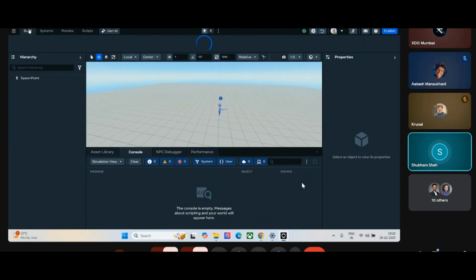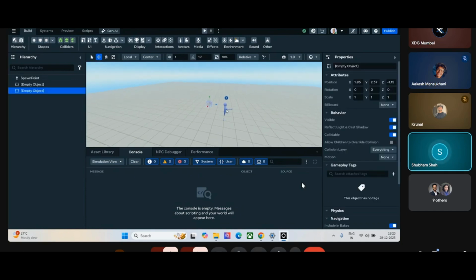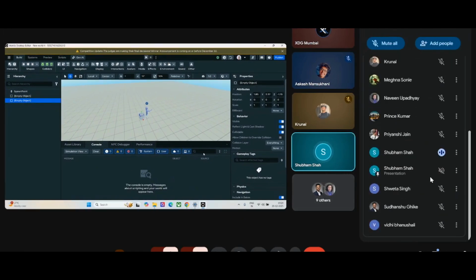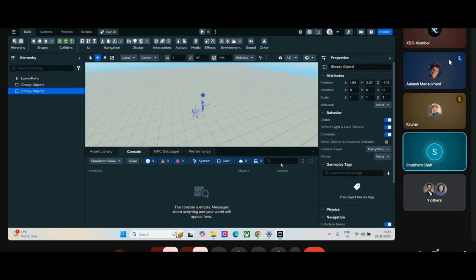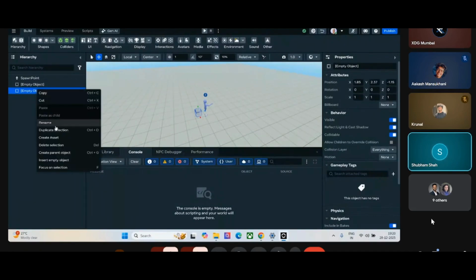So for the build, there is the hierarchy. Over here, you can see there are different objects. Primarily, this is an empty object. Empty objects are very useful when, for example, let's say you want to collect a lot of stuff and accumulate them, or you want to apply some property or something along those lines. Then empty objects are very useful. They can act as a parent or as a child to your game object.